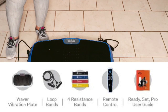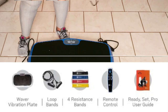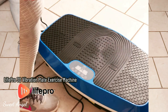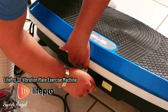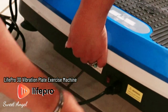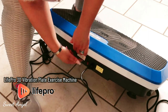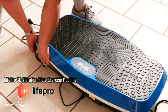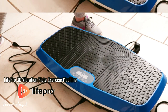Next up, I'm going to go ahead and pull out the power cord here. And we're going to go ahead and start getting this all set up. So excited to get this all hooked up. Just plugging in the power cord right underneath here, as you can see up close. And there is the off and on switch right there, and it lights up once you turn it on. So let me just get all of the cords situated here, and we are getting ready to see what it do.